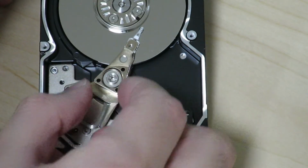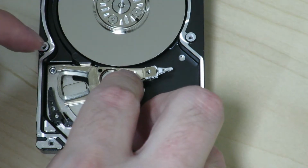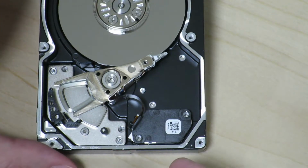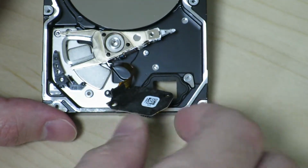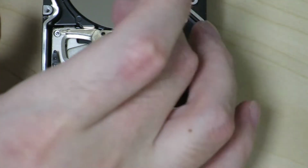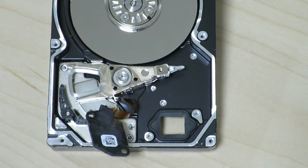Okay, so let's see if we can move that head without getting hurt. Yep, yeah, we can move it off this side. Can we keep it off this side? Yeah, maybe if we take this off and move that off this side. Yeah. So it's just the tension from that cable that wasn't allowing me to get the head off of the platter area. So now I think we can just go into taking the screws off of the spindle and see if we can pull that whole thing out.